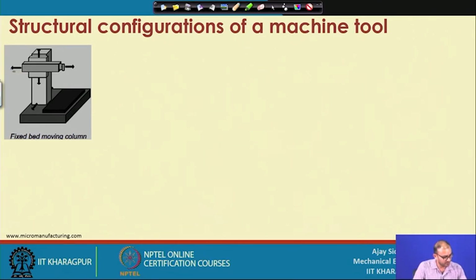So, this is one of the axes, where the tool is moving in this direction, and this is one axis that is called the Z axis, this particular axis is called the X axis, and this particular axis is called the Y axis, correct, and your workpiece is located at this location.